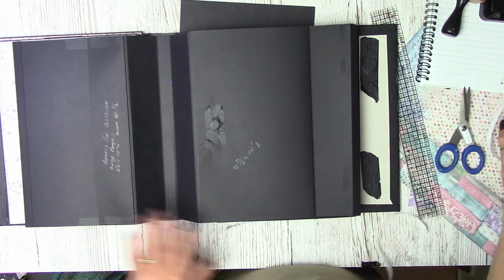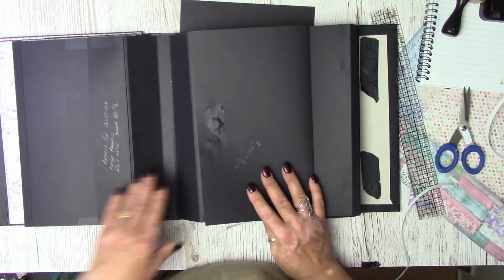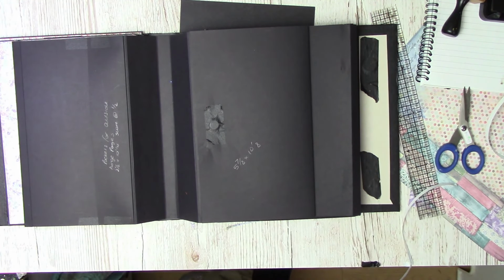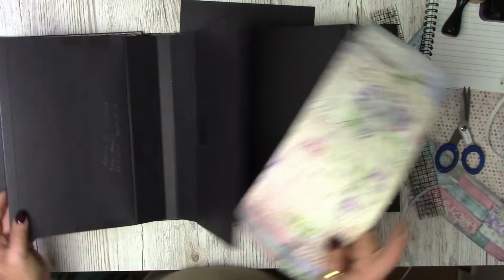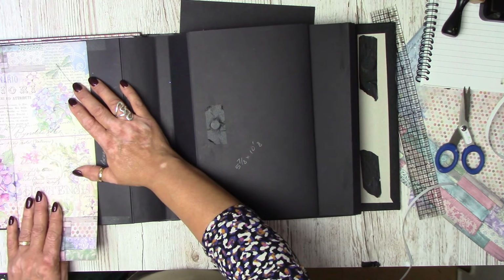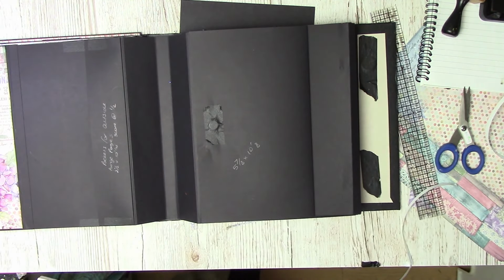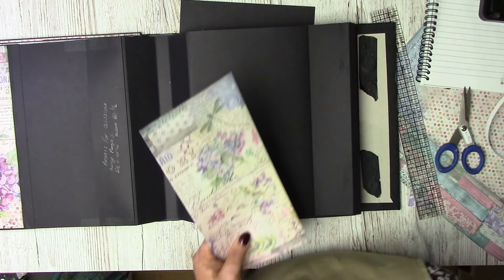So coming on to the back now, again, if you wanted to, you could paper piece this going upwards and then into there. Again, that is really entirely up to you, whatever you want to do, because this is the end of that piece there, so I could actually bring that round. When that's opened, you've got that, that would be actually really nice, and you bring that round, you've then got that bit coming over this way. So let me just cut the bottom bit off, so that's 10 1/8, like so, and then that's going to fit into that pocket, and then it's going to paper piece that side.